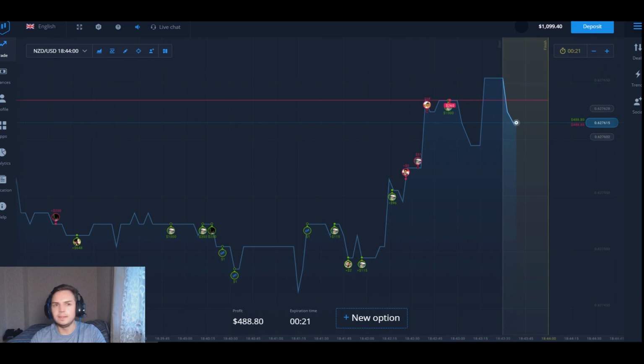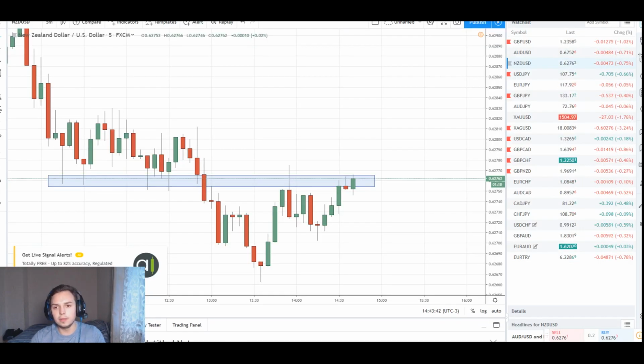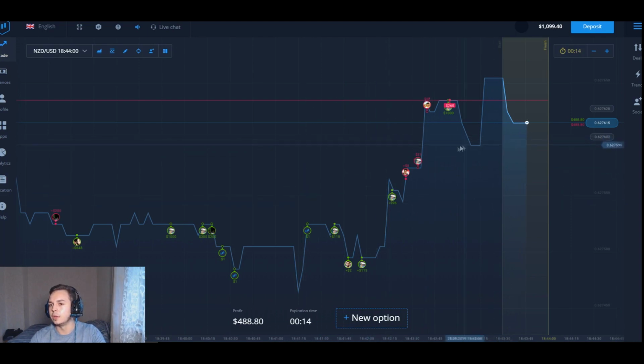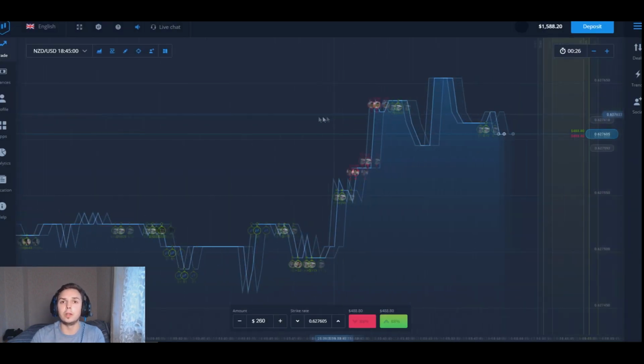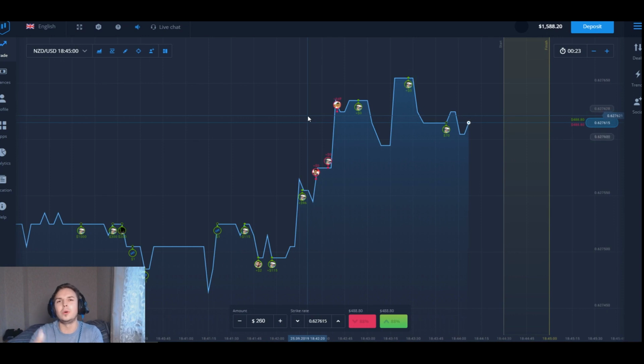Expert option, NZD USD. It's a very skeptical trade at the moment, but we should see some push. It's just that the markets are closed. There's not a lot of volatility, and that's why it's causing me to lose a little bit of trades. That's why it's very important to trade inside the trading hours, not these hours that I'm trading on. I'm still profitable, but not as accurate as I wanted to be. I'm like one and one all the time. I'm still building my balance, but I'm not as accurate as I wanted to be.